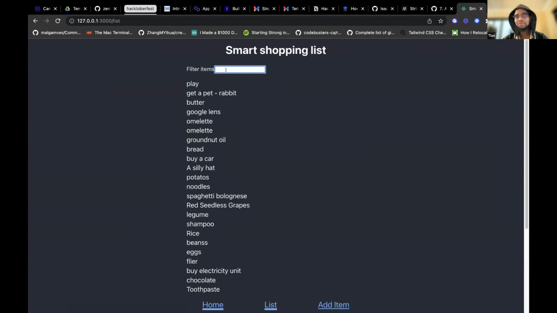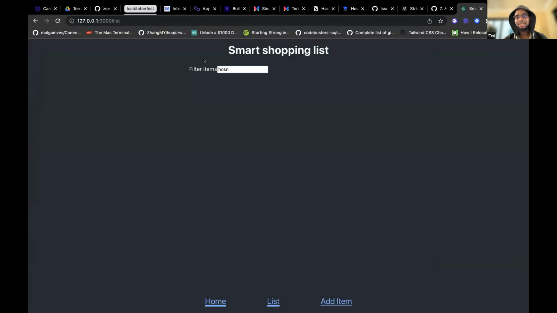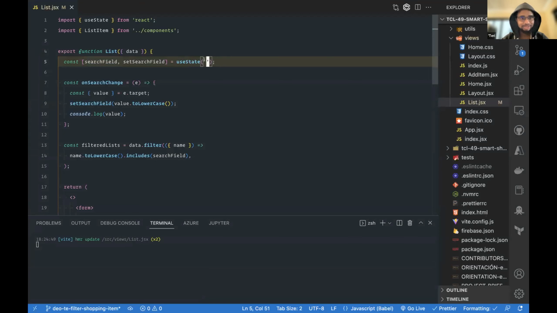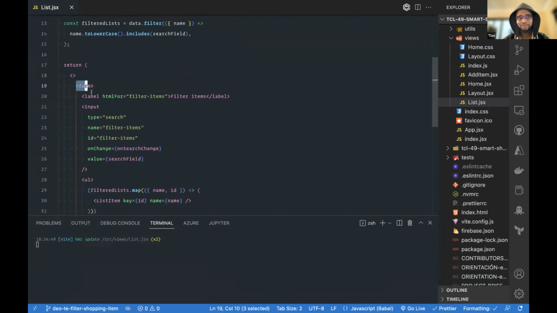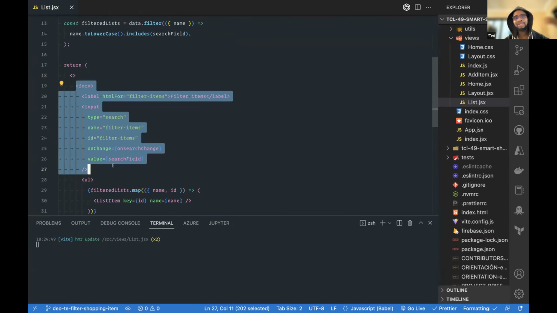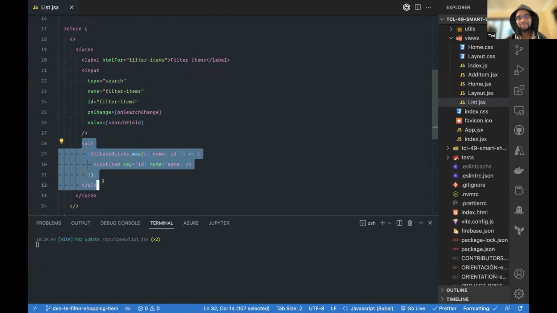So no value will be here. But if you include a value here, let's say host, and you save it, there will be a value within the input field. So that's just the essence of what we did initially, the state. After that, we created this basic form, which is just the form element, the label, and the input field. This was created during our first task with Christina.